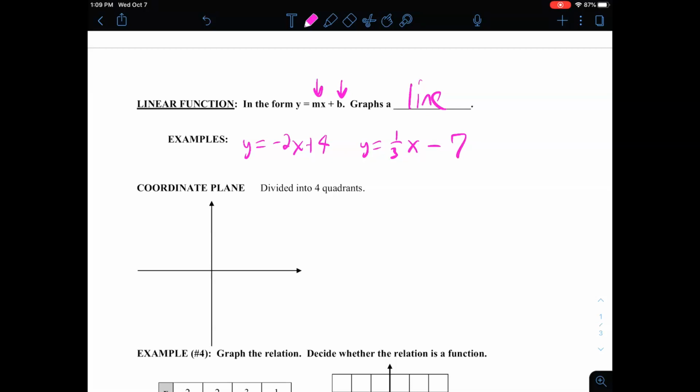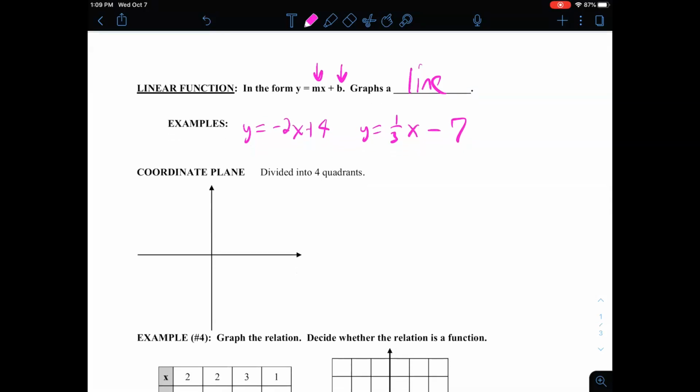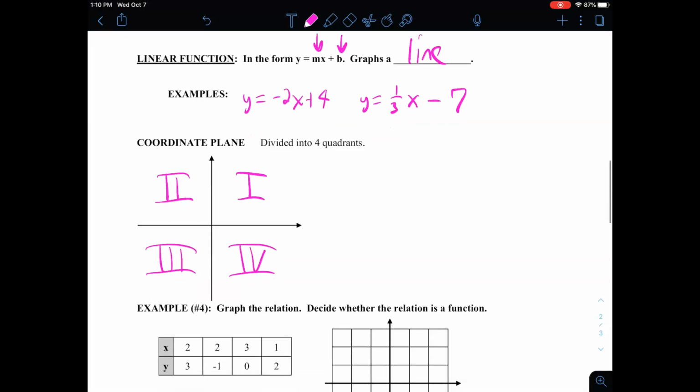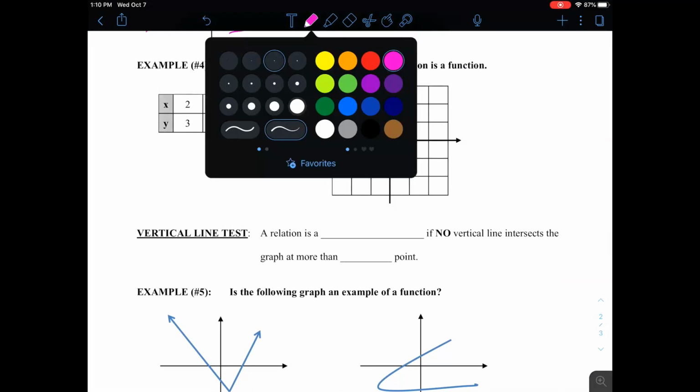Okay? The coordinate plane, we have Roman numerals to remember the coordinate plane. See if you remember which ones go where. It's 1, 2, 3, 4. Which one starts with 1? It's going to be the top right is our 1. Now we're going to go this way or we're going to go this way. Which one's 2? The left is 2. Down here is 3. And down here is 4. 1, 2, 3, 4. Those are the coordinate planes in the 4 quadrants. Okay? All right. Hopefully this was a little bit of review of some of this stuff.